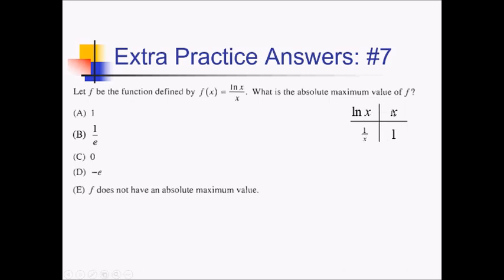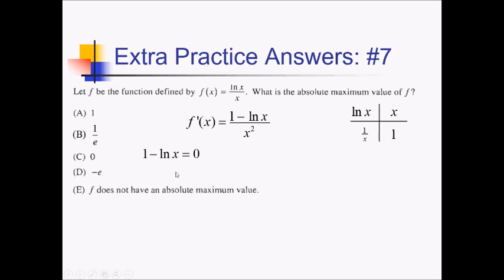Using the ribbon to multiply all this out, I've got my fraction, and I've got 1 over x times x, which is just going to be 1, minus ln of x times 1, so minus ln of x, all over this thing squared, v squared, so that's x squared in this case. And for critical values, I want to know where this thing equals 0 or is undefined. To figure out where it equals 0, I just set the numerator equal to 0.